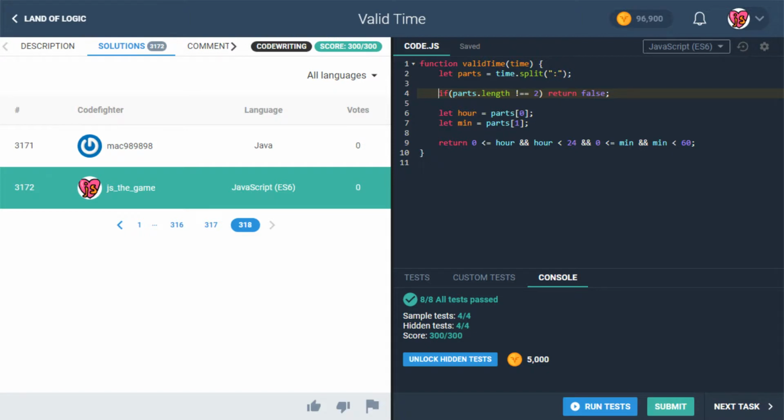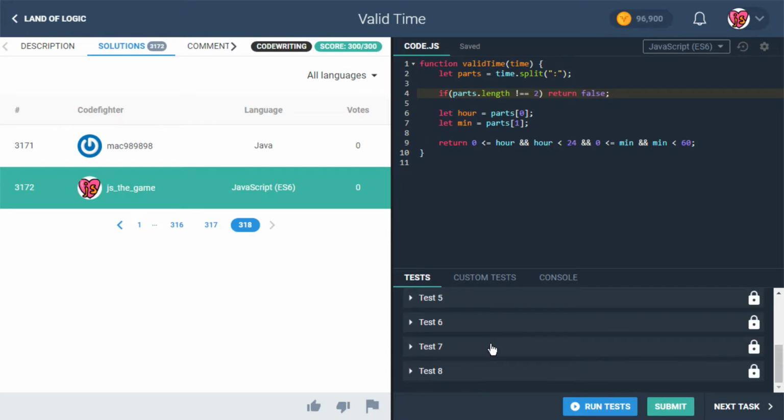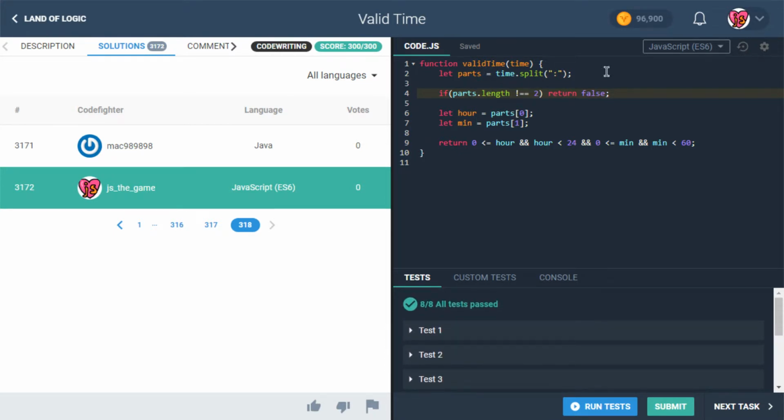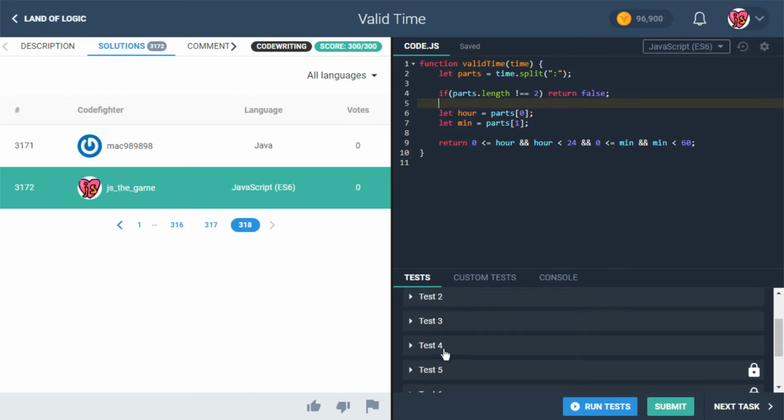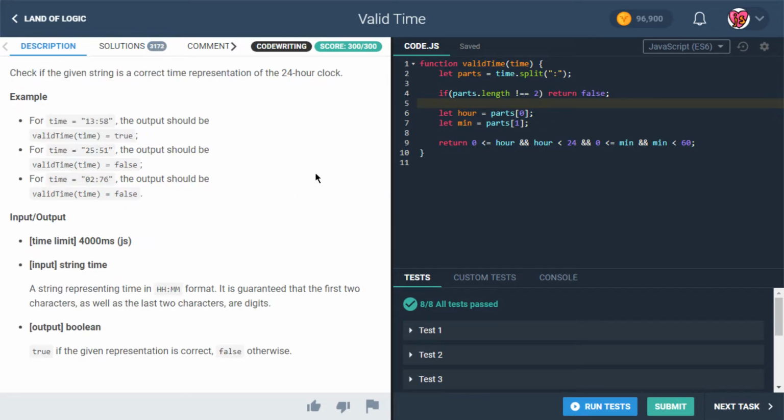It doesn't exploit poor test coverage. There are only 8 tests here. Really, there should be more. There should be one like the one that I had above, which would pass even if we didn't have this here. It would be nice to have more tests like that. But we're not always going to get all those tests. So we shouldn't be trying to just build code that passes the tests that we have available, even the hidden tests. We should write something that honestly solves the problem, something that does what it should do.